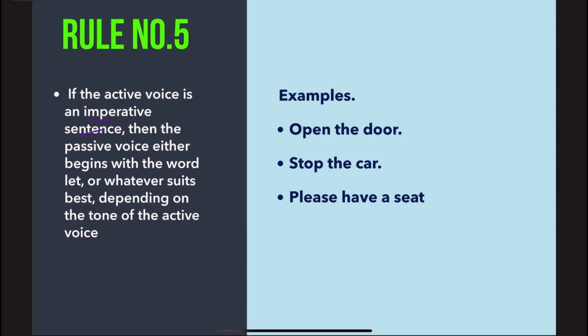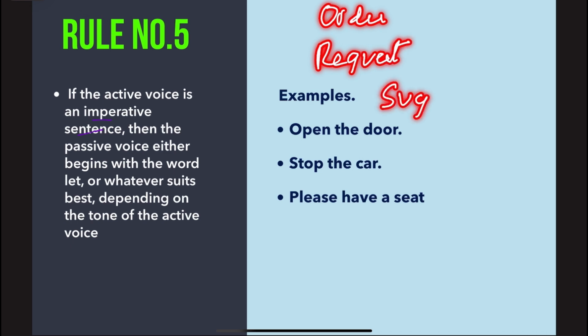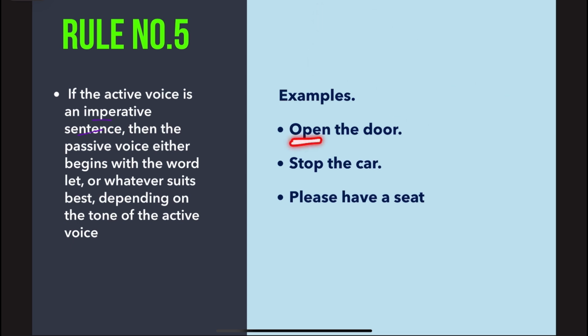Imperative sentences are those which begin with the verb only. It can either be an order or a request. What else can it be? Maybe a suggestion. How will you know that it is imperative? The very first word itself will be a verb. There will be no subject. Like, open the door. It's like an order, or maybe it depends on the tone.